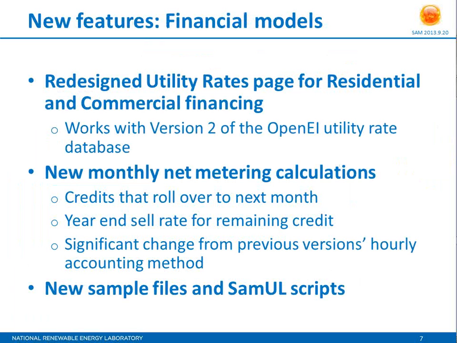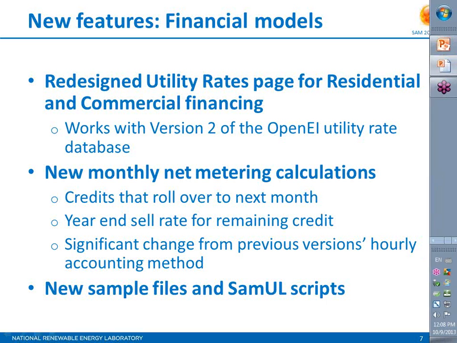All right, let's get to the new features in SAM. Starting with the financial models, we did a fair amount of work to the utility rates modeling. This applies to residential and commercial financial models, where you provide SAM with information about a retail rate structure and also about an electric load. And then SAM assumes that the renewable energy system displaces purchases from a utility.